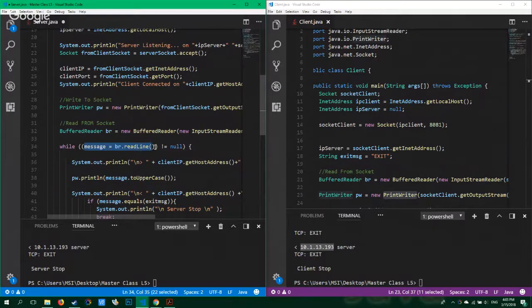And this will have a different behavior on Windows and on Linux. Because on Windows, this is going to stop here until a message from the client is received. On Linux it is different, because it is just going to read the socket if there is some information. If the socket doesn't have information, this will return null immediately. That is why here I'm checking if the message is null.